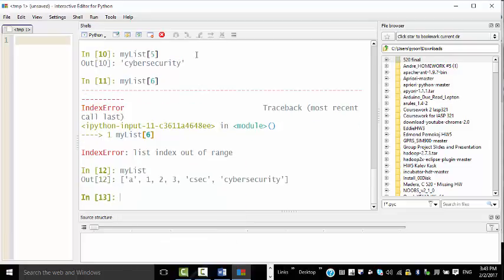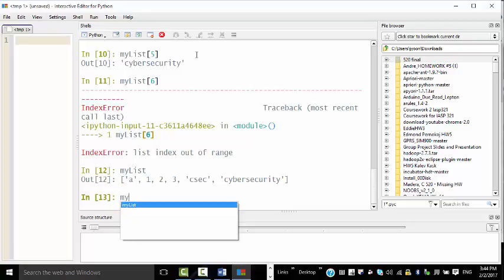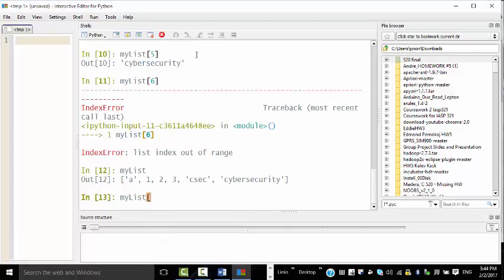So this is my list. If you want to access 2 and 3, so 1, 2, 3 from the list here, can you do that? Yes, you can. Say number 1 is the second element, and then a colon.